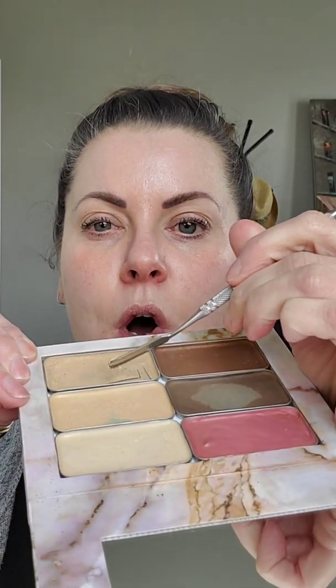When we color match you, I almost always will give you two so that you'll have a variety. You can mix them. You can use one as a concealer, brightening. All right, so I'm going to put that on the back of my hand. And this is just a little handy tool I have. You can use the back of your tweezers. I guess you could use your finger if you wanted. But I'm just mixing that together.